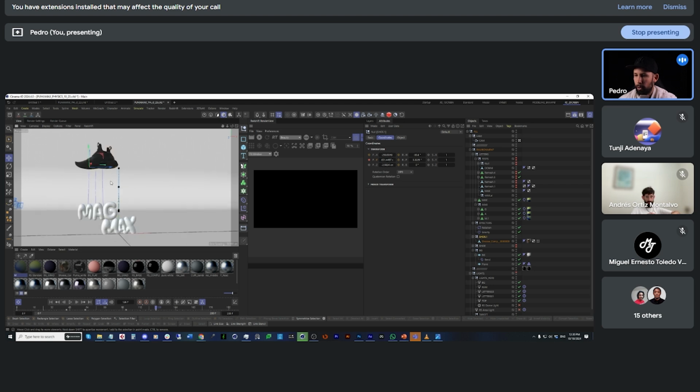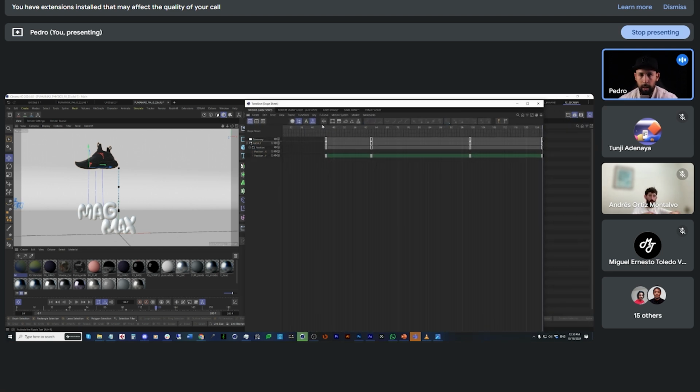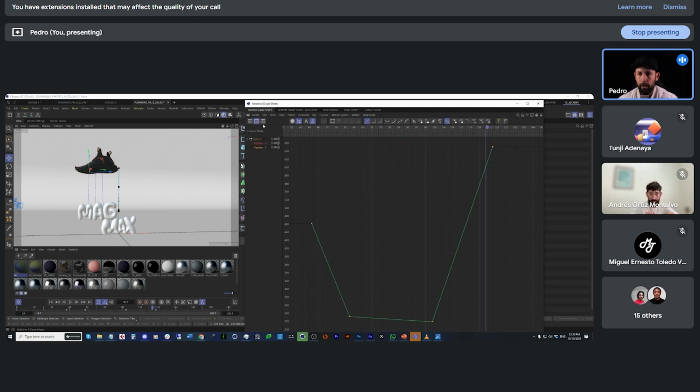So we have the first movement right now, and we're going to control the curves with this movement, because it would be horrible to see it without curves. If you can see, it's a horrible animation. What you do here is create the curves with this button, okay, and you start managing it a little better.